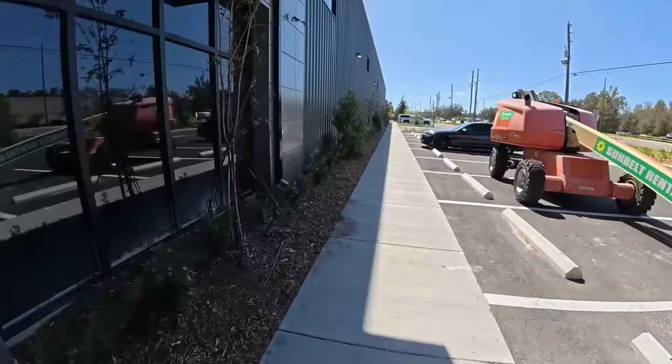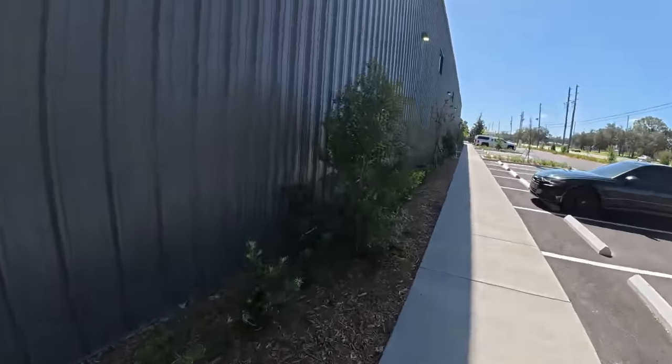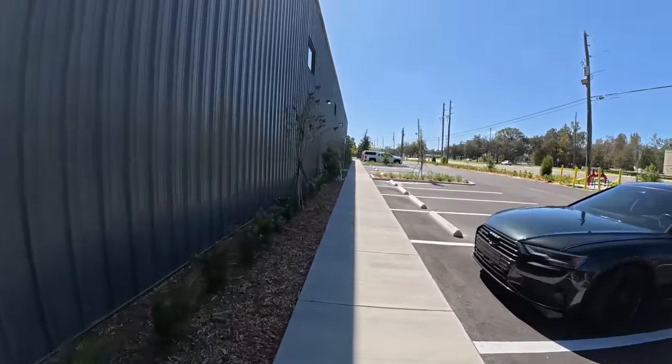That way if there's any body techs, anybody that wants to work in the front office, any painters — you guys will have a chance to get here before this shop is up and running. To me this is going to be one of the top shops in the area to work. Yes, it is an AC shop and it is phenomenal inside. We're sneaking in — they do see the Crash Champions shirt on but this isn't open to the public yet. We've got guys in here just getting this shop up and running.